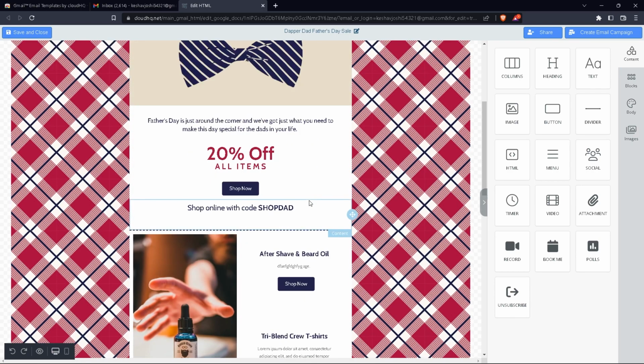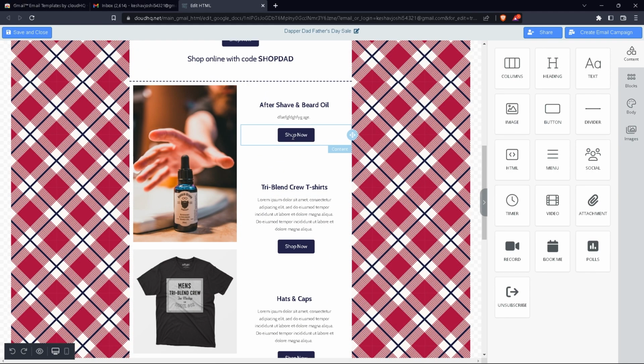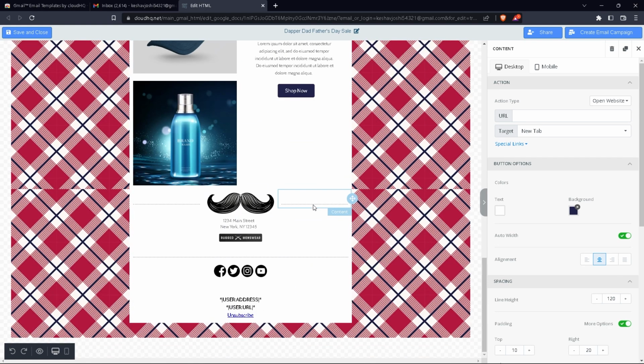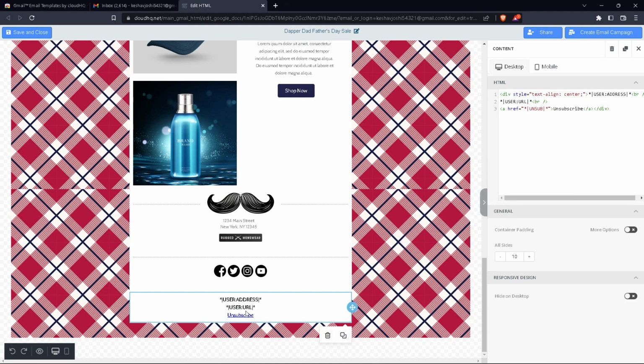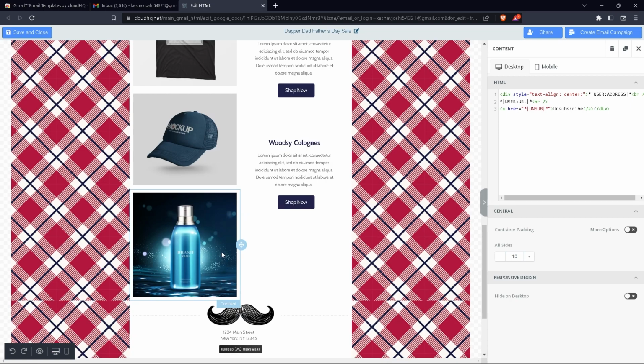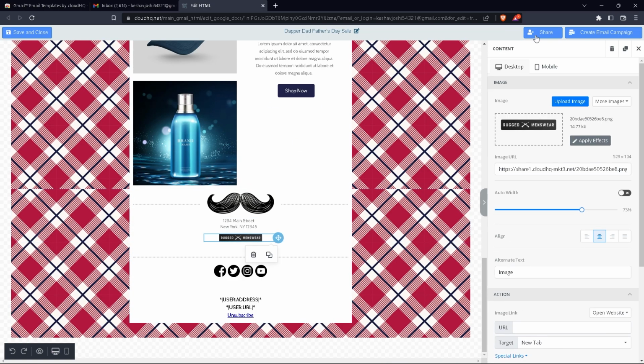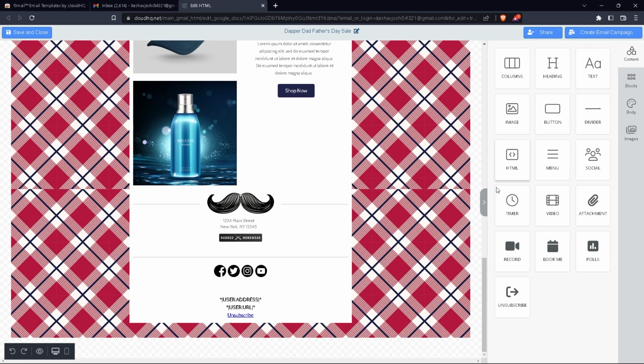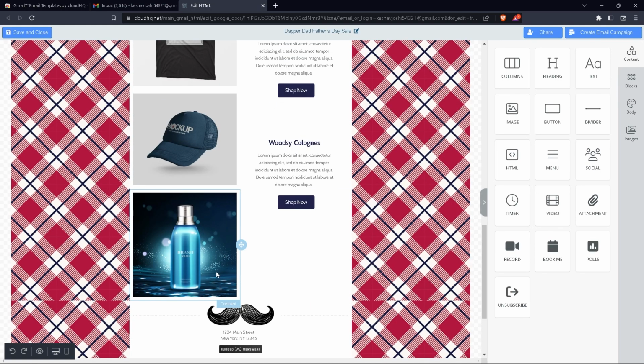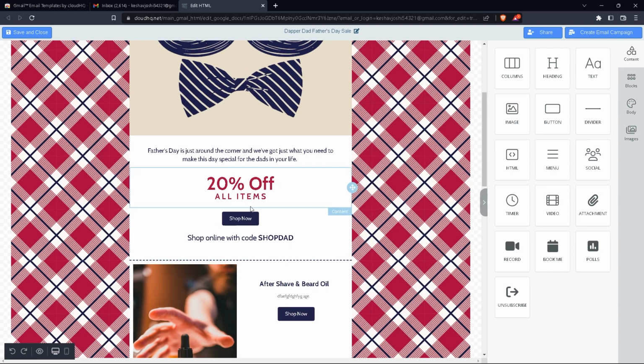What else you can do is, you see that here it says unsubscribe. So what you can do here is you can actually add your own URL. When your email template is ready, and the user clicks on that particular place, they're gonna be directly redirected to your URL site.